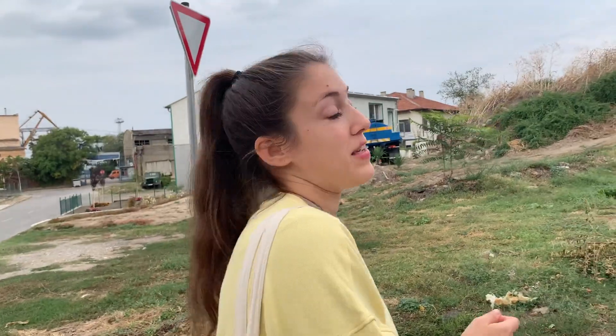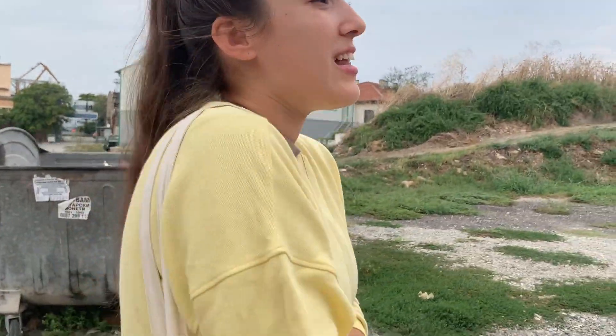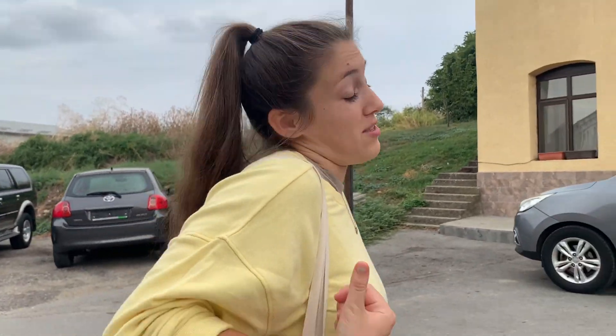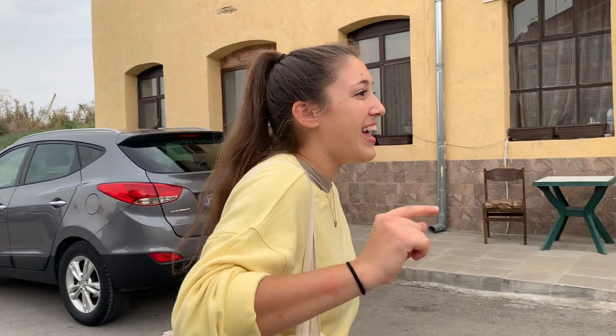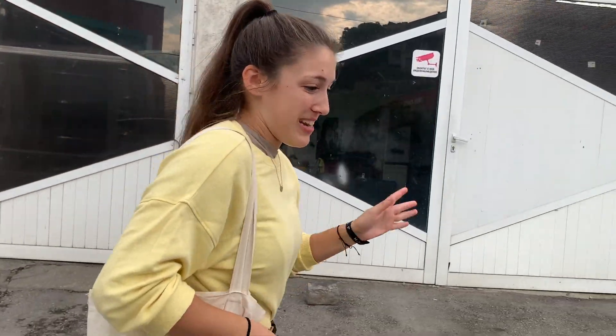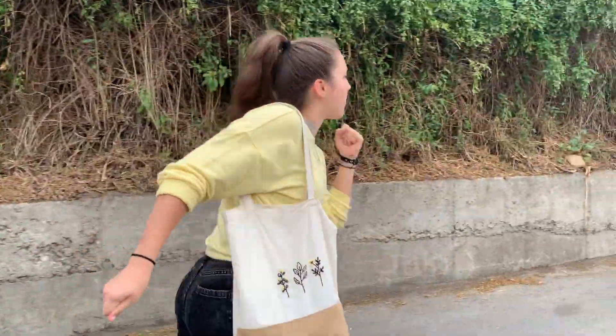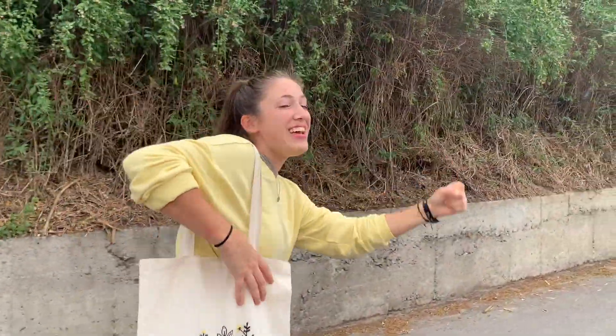Kelly's going to talk a little bit about her experience with hills. So when you get back to Svishtov from your long travels, whether by train or bus, you probably have either a heavy backpack or a small suitcase or both, and the only way to get home is to walk up a hill. This hill is steeper but shorter, and the other one is longer but not quite as steep. Some wise words I learned: hills are invigorating. When you're tired and it's late and you finally got back, just remind yourself 'I'm feeling invigorated, it's a challenge and I'm here to conquer it' — and you'll find yourself at the top in no time.